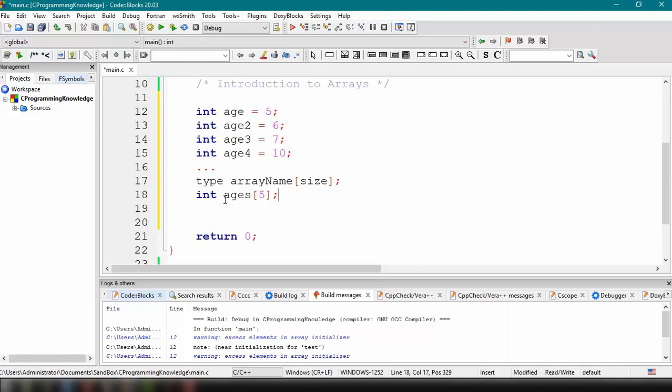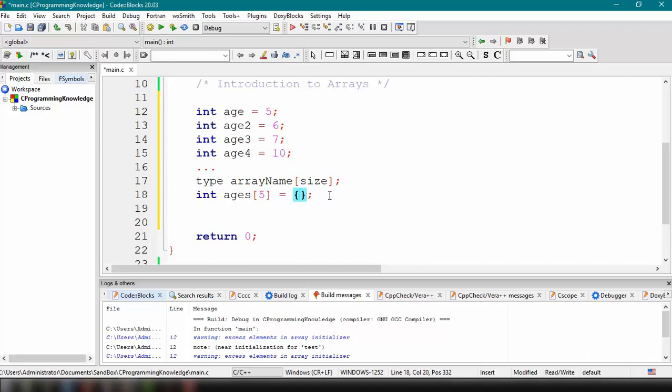Again, this is the type int. You specify the type, then the array name, the variable name, and then square brackets, and the size of your array, or basically the amount of values that this array could hold.